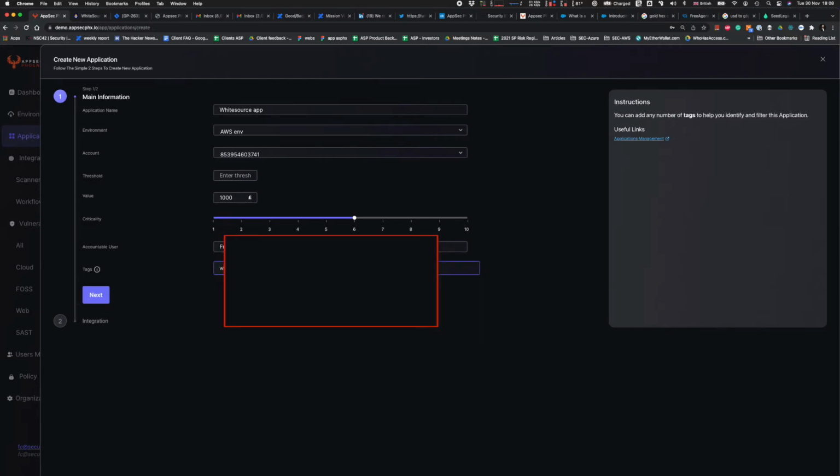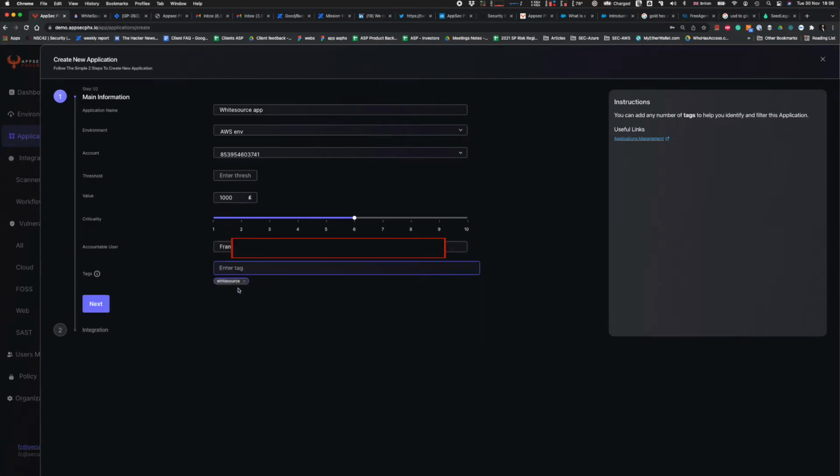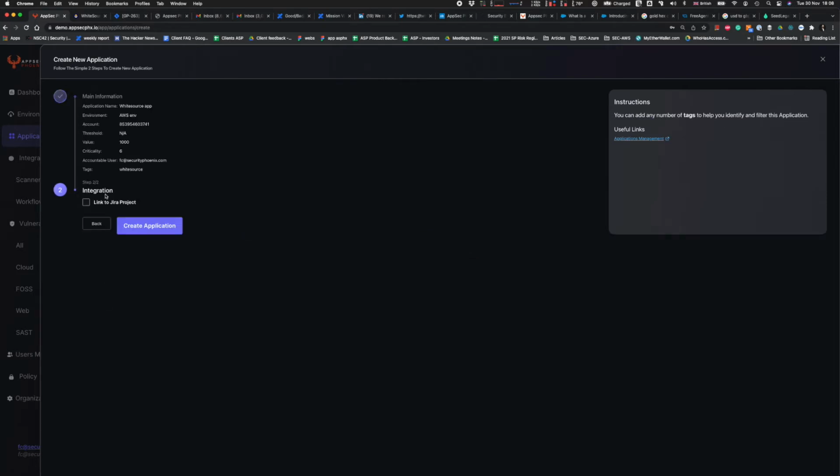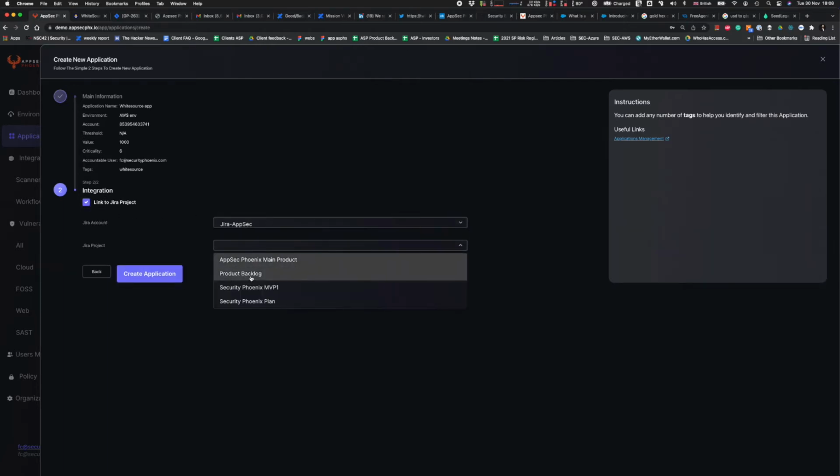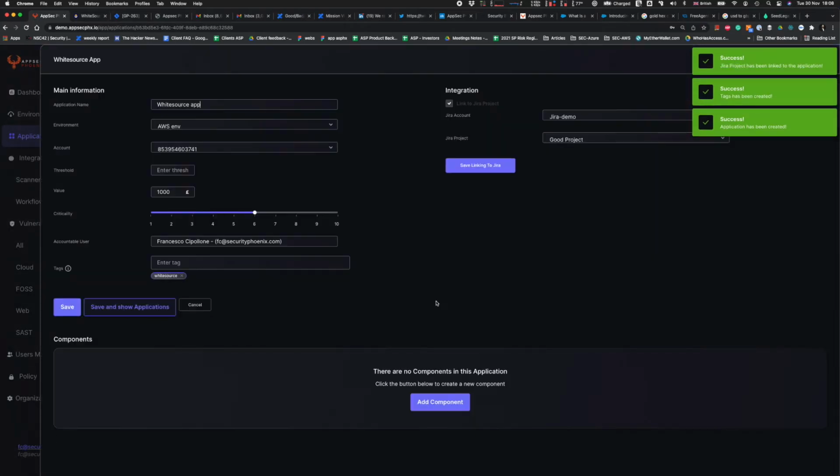And then a tag. If you want to link it to Jira, if you have Jira integration already linked, you can.